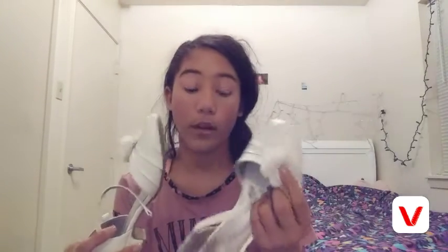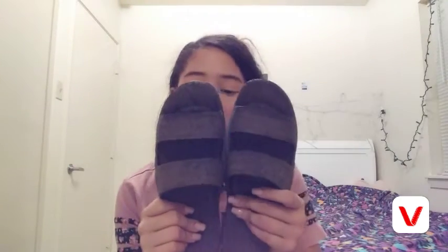Next I have these white heels — not necessarily heel heels, but heels I guess. They're white and really pretty and they have a little flower on them. I like wearing these to church when I wear dresses. Next, I'm pretty sure most people already know these or have some — I have some Jandals. These are my first pair of Jandals I've ever had and, oh my gosh, I love wearing them. They feel amazing. I've always wanted a pair and my mom got me some. I was so excited when I opened them and put them on.